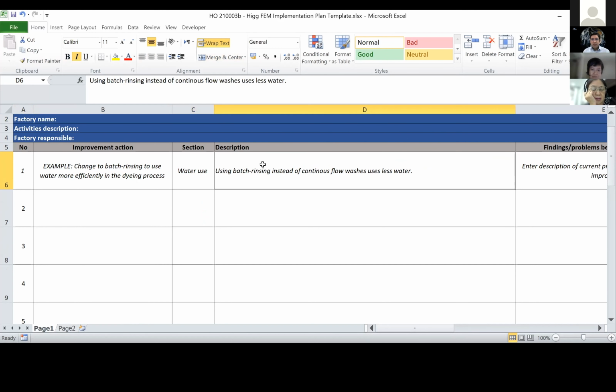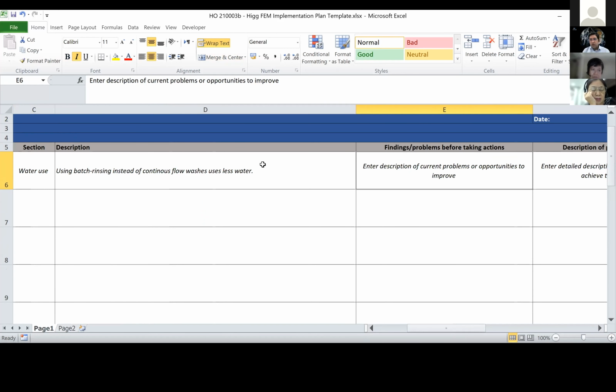Then describing what the measure is, so using batch ranging instead of continuous flow. Then the findings before taking action. What were our findings?